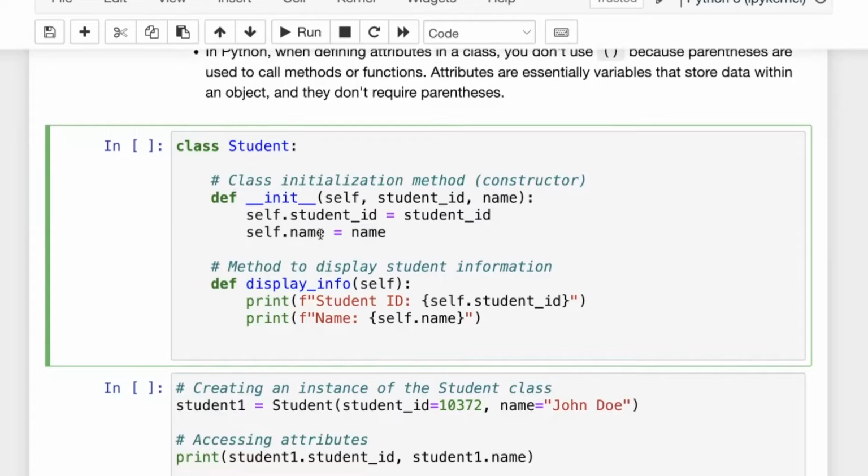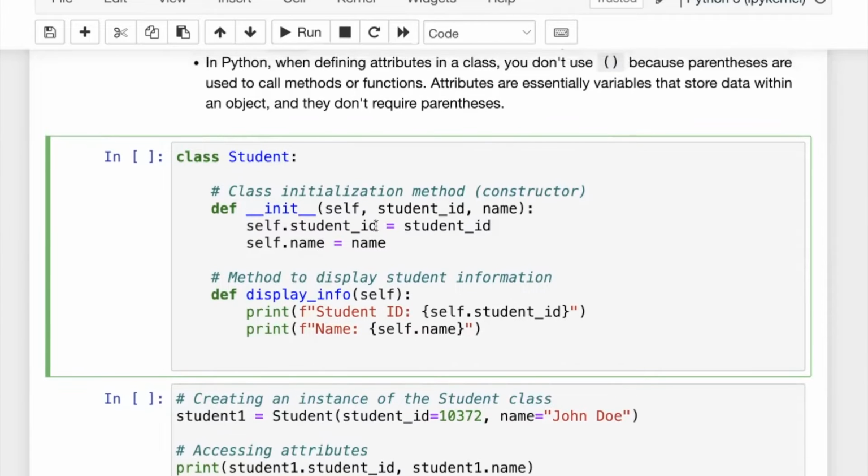So this self, which is the object being created, now has these two attributes, a student ID and name. And remember, here you should not use parentheses, because parentheses are used to call methods or functions, and attributes, as we said, are essentially data or variables that store data within an object, and they don't require parentheses.